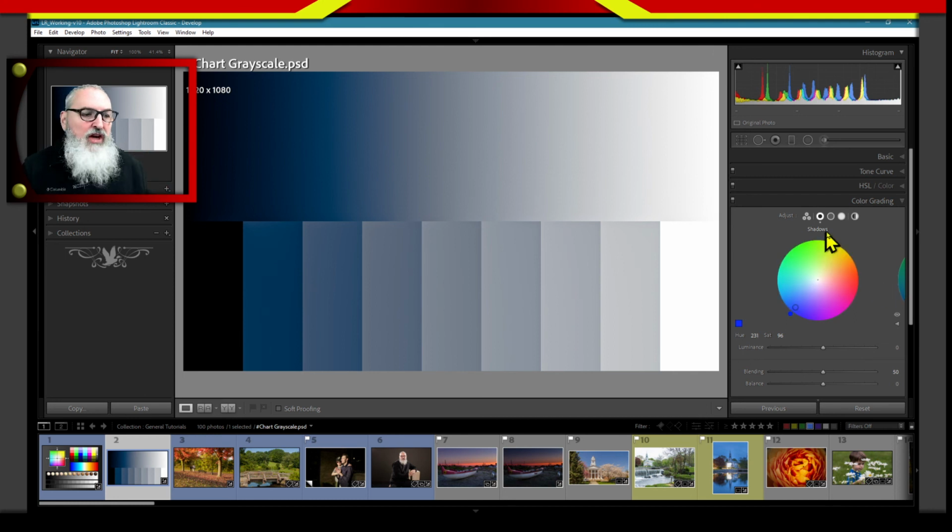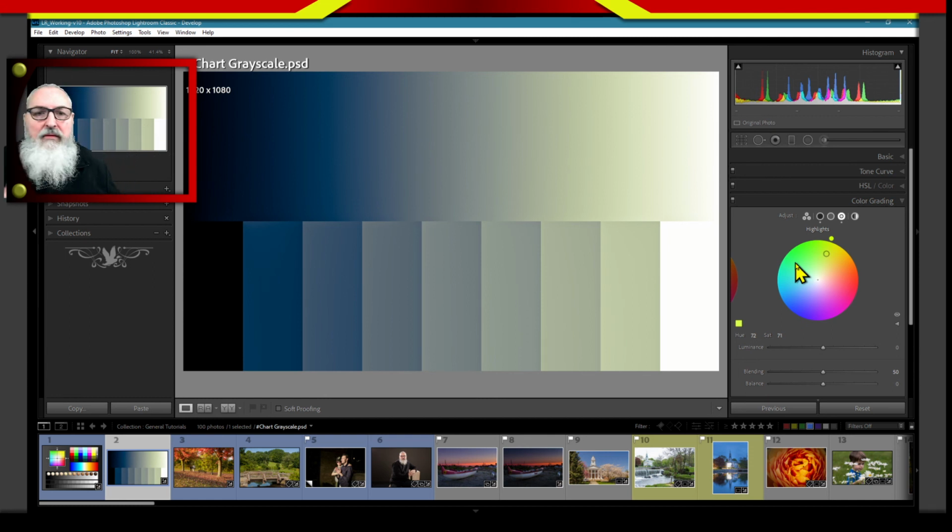All right, now that's for the shadow areas. Of course, we have our midtones and we have our highlights. Let me go straight to the highlights, because that's kind of like what you've been used to with the split toning. And just like the shadows, the highlight areas allow you to influence with a very specific color. Now, the most common type of split toning that a lot of people use, especially if you've done landscape photography, you tend to put a little bit of blue or cool your shadows down. You put a little blue into the shadow area, and you tend to warm your highlights up by introducing a little bit of orange or yellow or even red or magenta into the highlight sections. All right. So just like your split toning, this does.